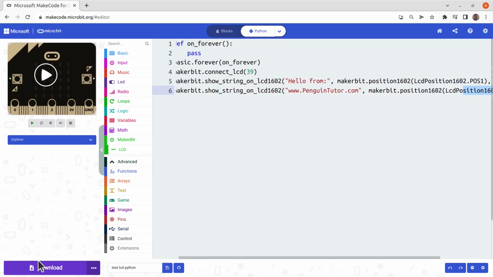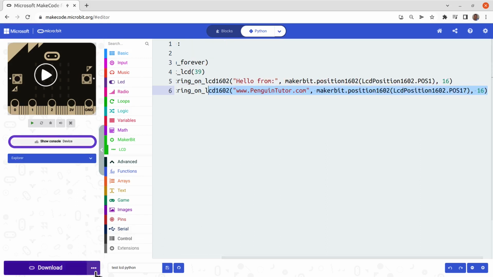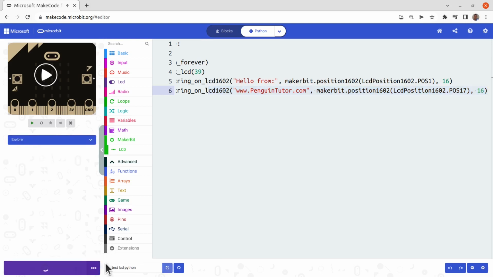And then I can download this to the microbit. Just connect my microbit in first. And it's connected straight away as soon as I've done it. If it hadn't, then you can click connect on there. And then we just download that, and it will download it to the microbit and then display it on the screen.